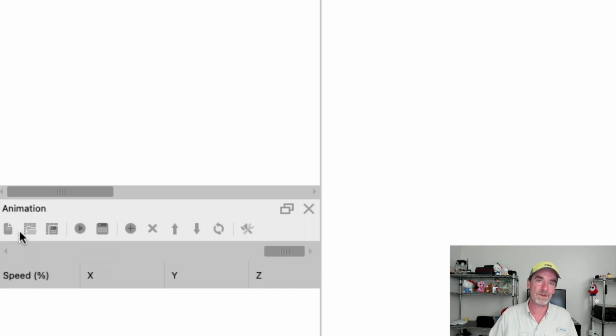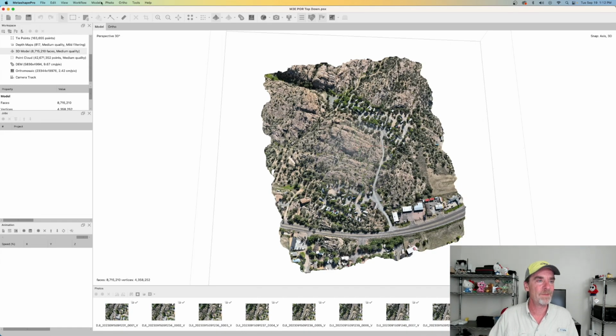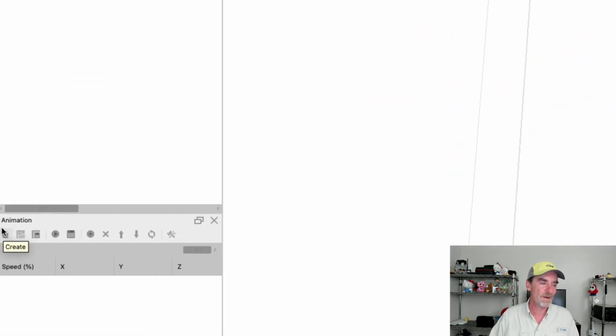What you're going to want to do is go up to your file. Let me see here. Our main menu bar up here. What we can do is go up to the main menu bar, go to View, and then we can see what tools we have turned on and not turned on. So I do have the animation panel right there, and I just dragged it down to the lower left-hand corner because that's where I wanted it. All right, so there's animation. And so what can we do here? I'm going to do a new animation.